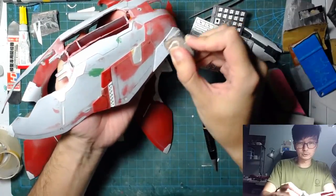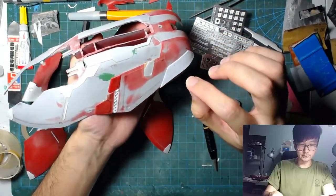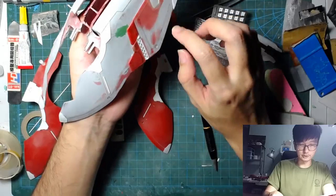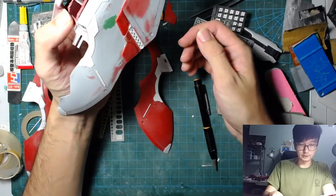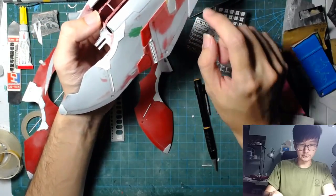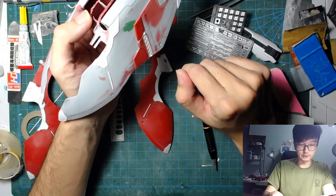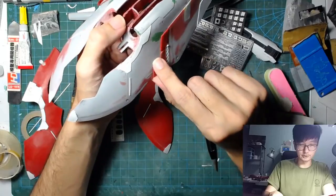Honestly, I'm not so interested in this kind of pattern. The teeth kind, where you have a lot of these teeth. I find it's very distracting at certain times. But I might be using that for some very short distance. So anyway, I'm going to try doing some detail on these 2 parts first.